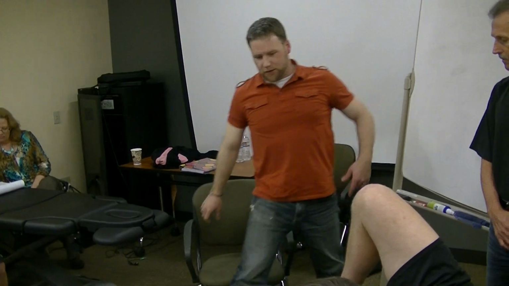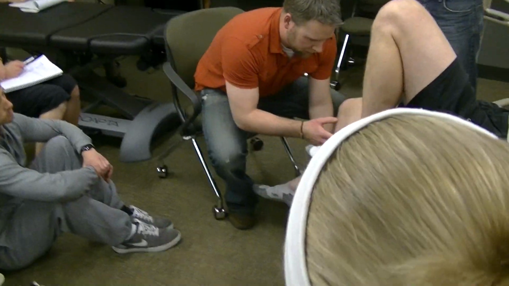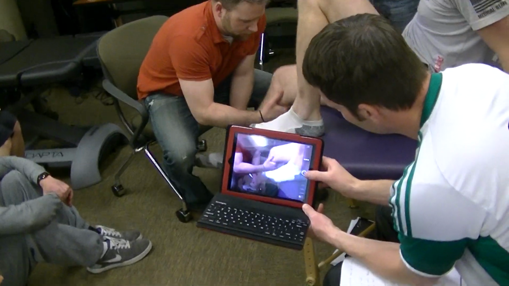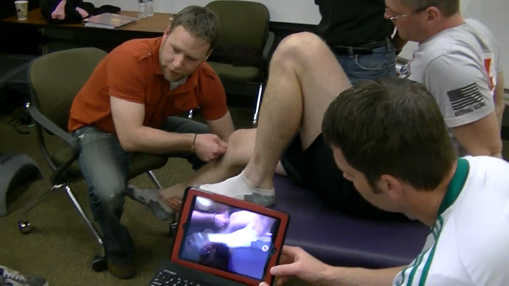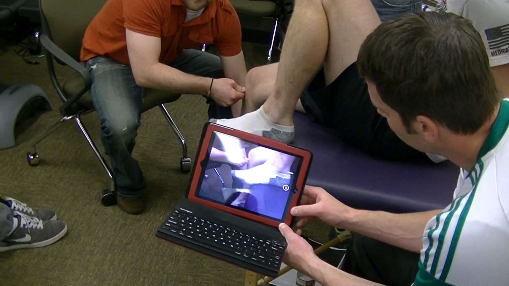That's why we started doing them dynamically too, in different ranges. Can we just see it right now? Sure. Just scoot to the end of the table for me real quick. Hang on, this table's probably a little low. Okay, good. This table is fine, as long as this heel's not touching the floor. So with this, if I'm doing the medial coronary, I'm just going to relax, get right on the joint line, and then I can add in the conjunct rotation as I go from one position to the other. Just like that, and I can work my way around.